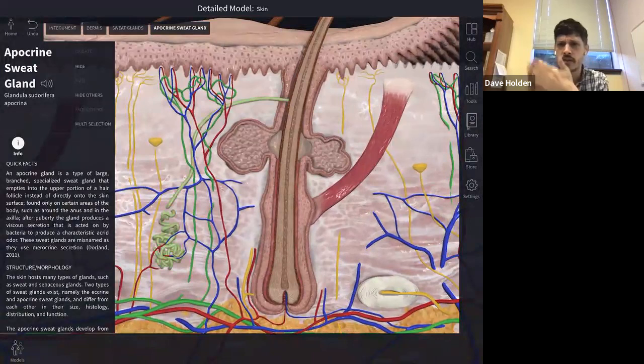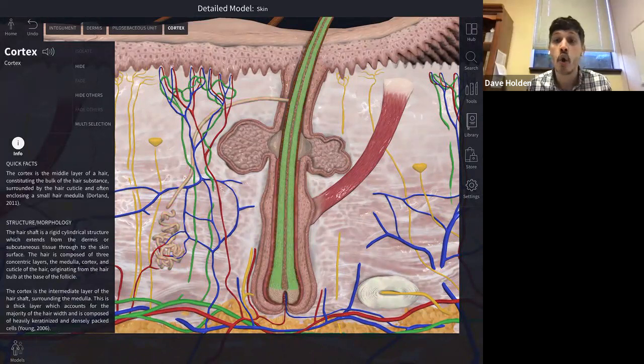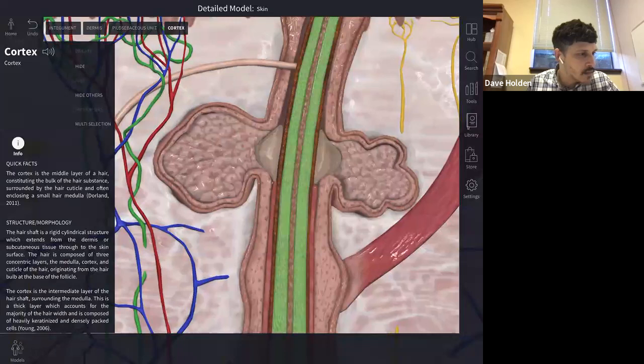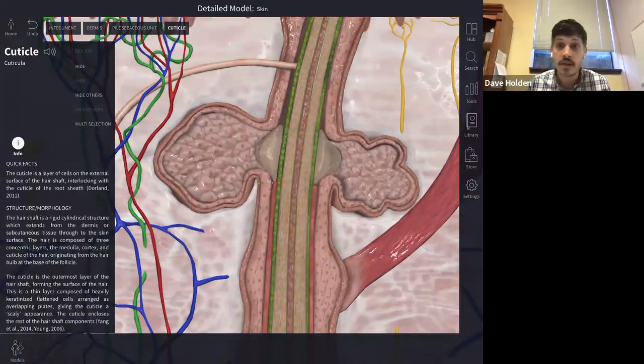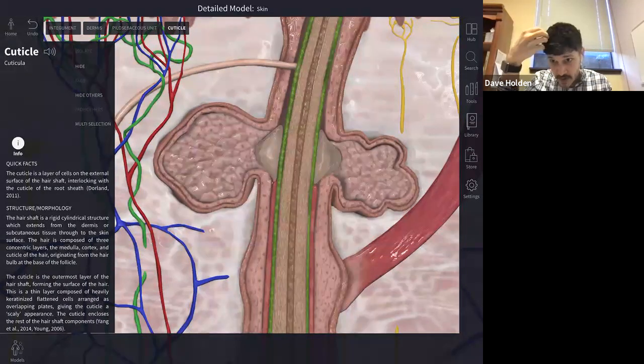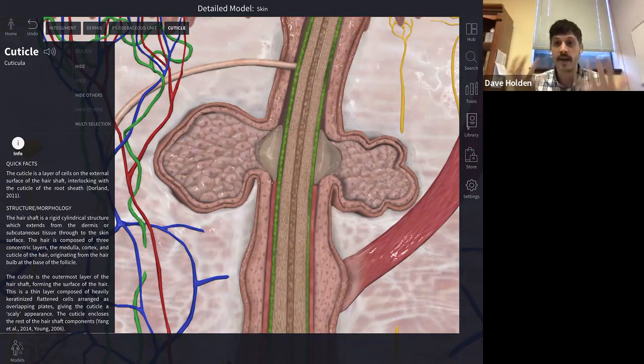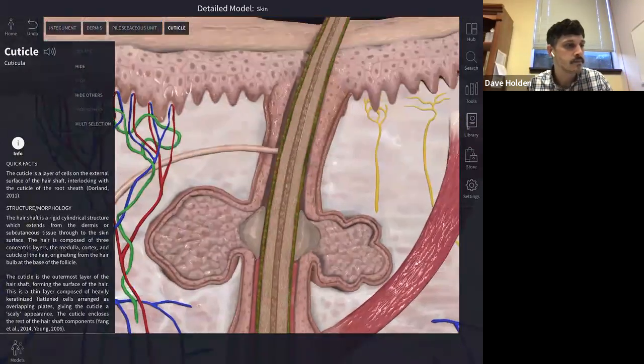Now, this moves us into our beautiful little cross section of a hair. So here in green, that is the cortex of the hair. And that's, for all intents and purposes, that's the hair. That's what you see when you're looking at the hair. If I zoom in a little more, you might get the cuticle. Now, that is actually what you see. So whatever has the color of your hair, or if you're going gray like me, it's the cuticle that is lacking pigmentation. That's where the color of the hair comes into play. So the cuticle is the hair as far as what we actually see when we look at the hair.